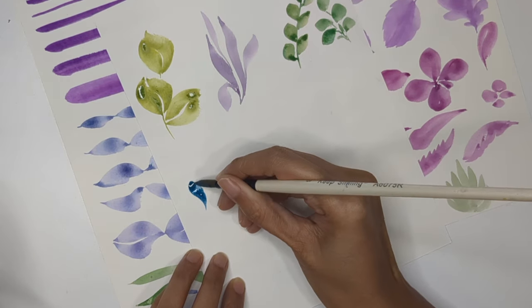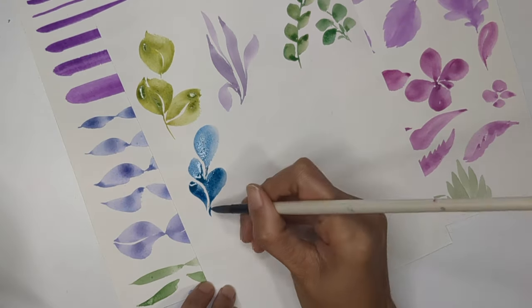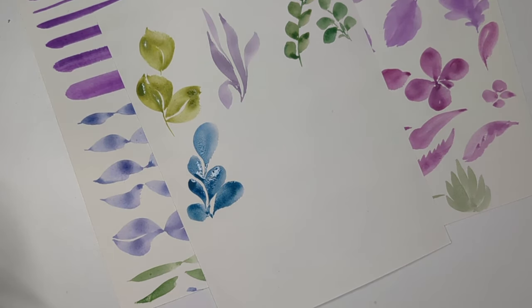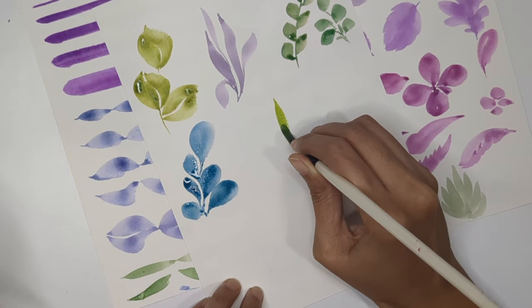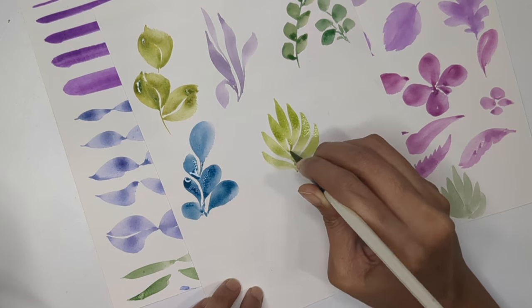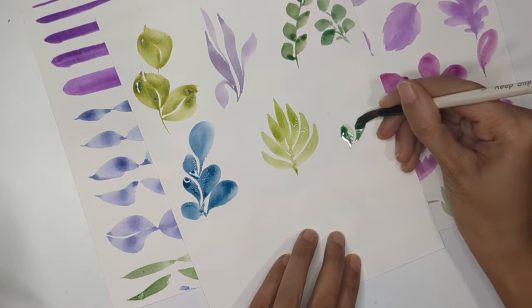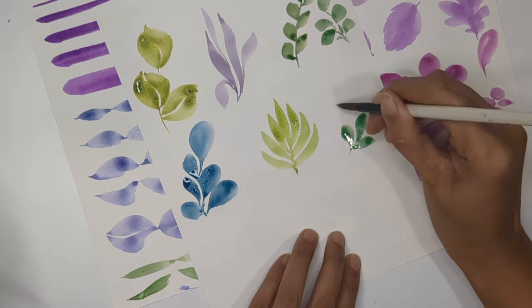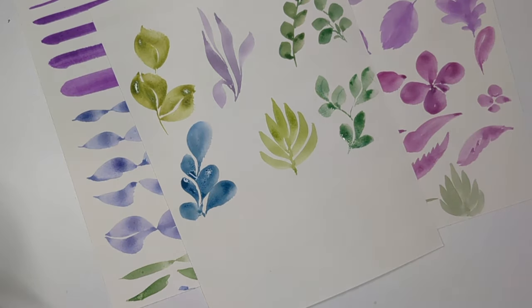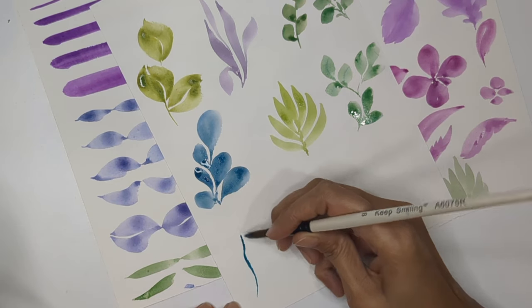Practice all these things and learn how to paint them, and once comfortable you can paint many designs easily without any hassle. Now I'm creating one more leaf with deep serration — a single leaf with all strokes attached together in the center. I can also combine three leaves together for a different pattern. Let's create a few more designs — without applying any pressure I'm creating a tree branch structure with multiple sub-branches.